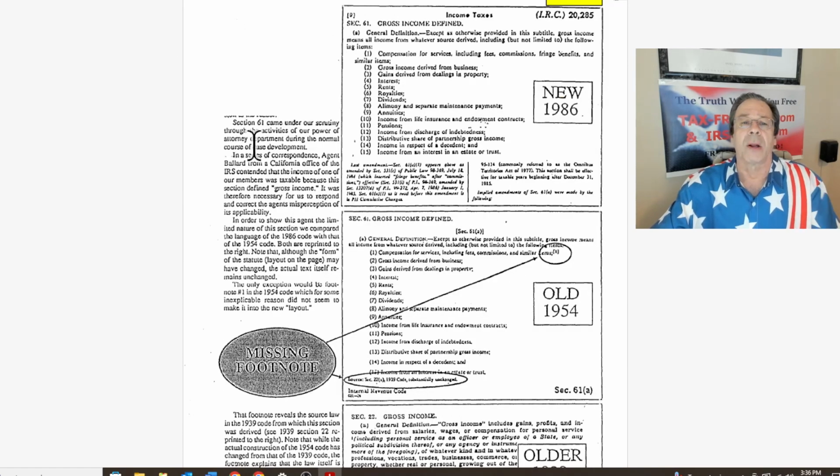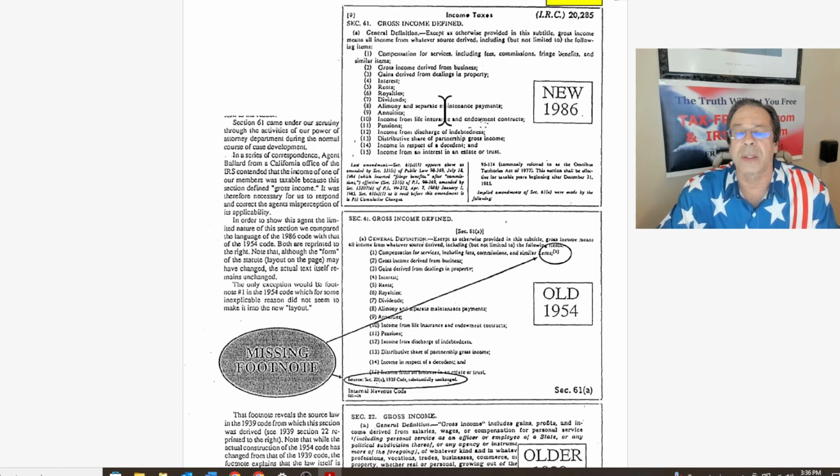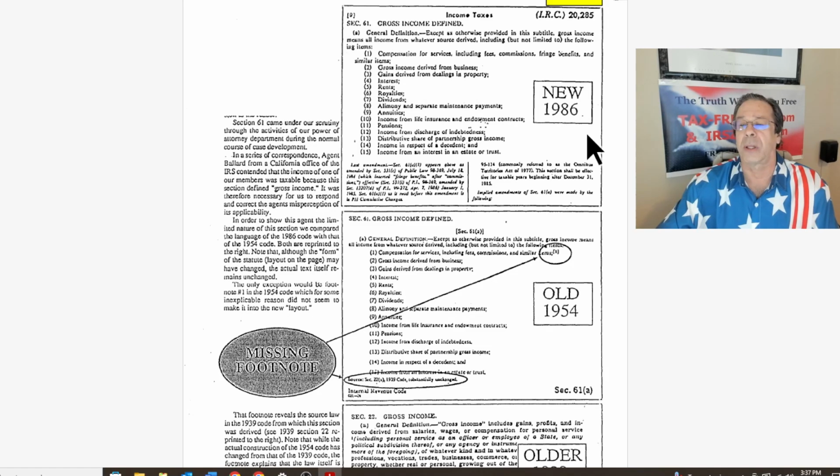And then we have this article that explains everything, how this was used in court to basically defeat the DOJ on the argument. It shows again the law, the new '86 law. They recodified the law again in 1986 after 1954. You actually had three recodifications, '39, '54, and '86. Here's the version of the law on every single one. And we traced the statute's evolution through these recodifications of the law.